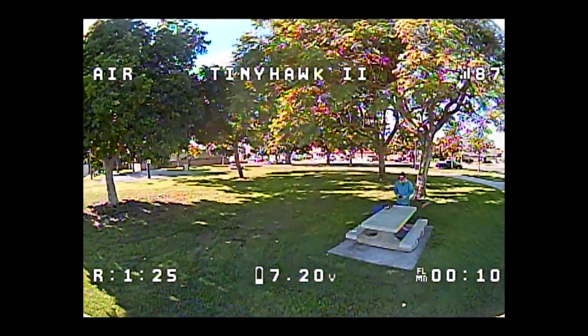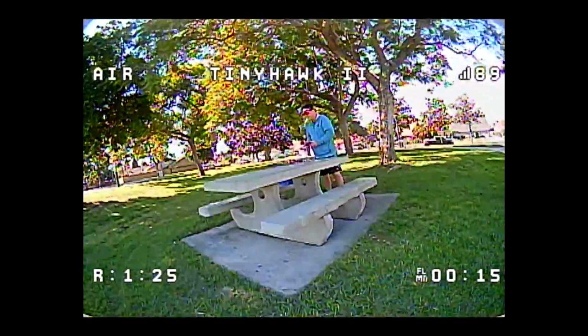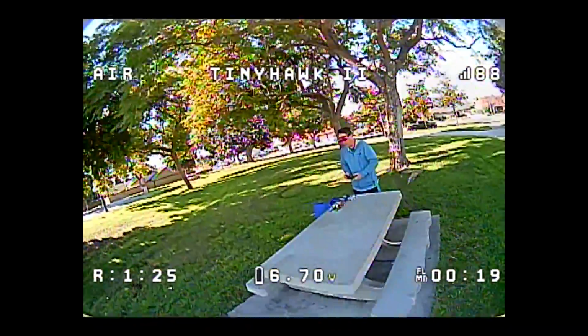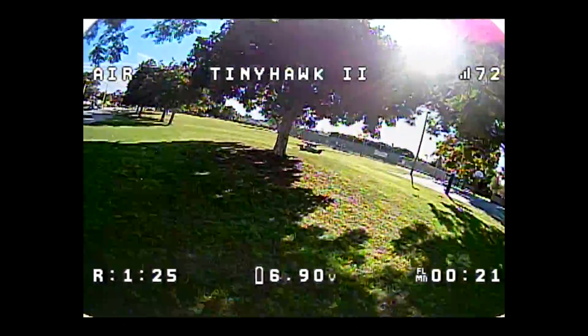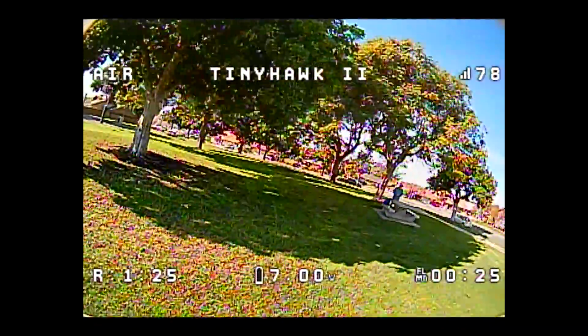Pretty smooth. It's really noisy here today with all the gardening going on. We got a lawnmower to my left and a lawnmower to my right.